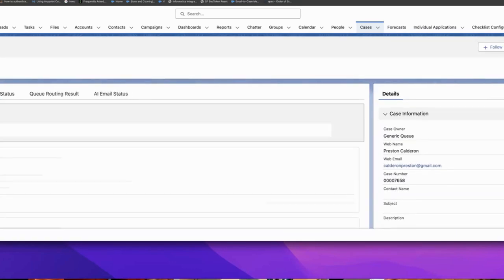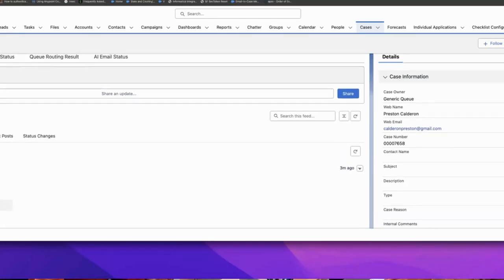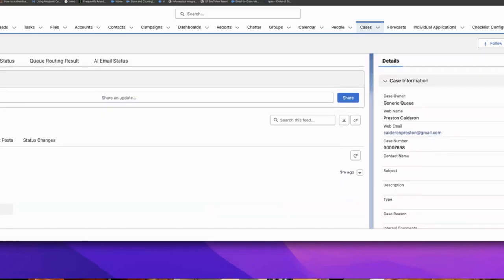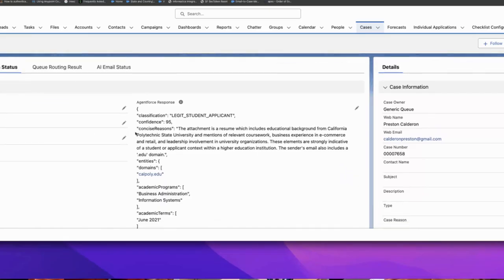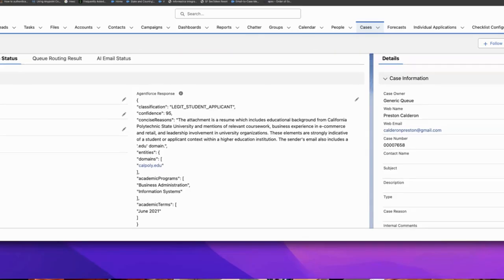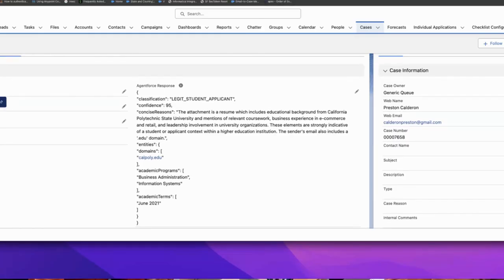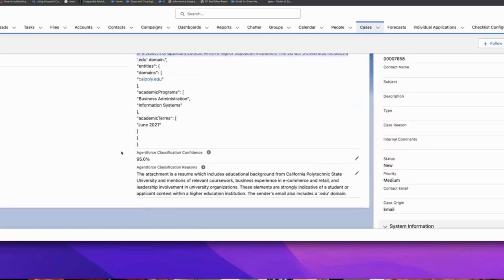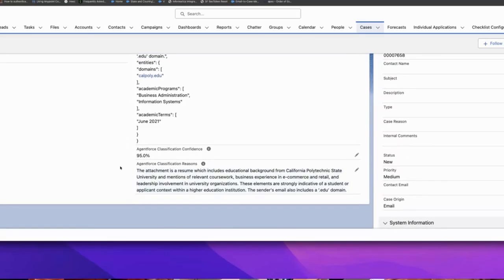And the final one would be this case here. So this was the completely blank email and email body, but we did have an attachment, and that attachment was an actual resume. So if we come over to the spam detection status, even though the email was totally blank, there was still an important attachment associated with it, and Agentforce takes that into its consideration. Because this was a resume, it did classify it as a student applicant, left the spam box unchecked, and you can even see here that it directly references that attachment. Again, you have confidence level and the reasons here as well.